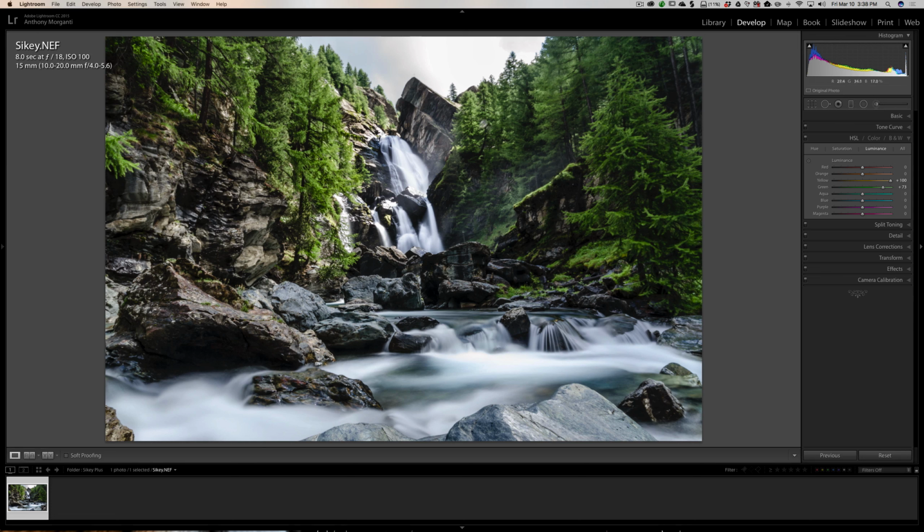And the light was dappled light. It was coming through the trees, and I think it more reflects the way the scene actually looked with this kind of dappled light coming through there. So I think having greens and yellows up. I'm not going to do anything, I don't think, with saturation.